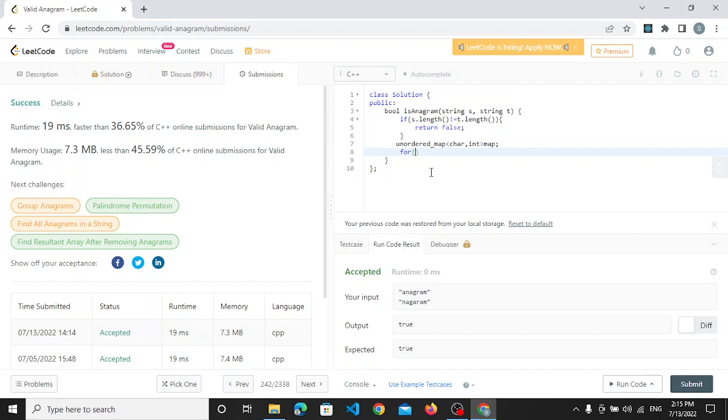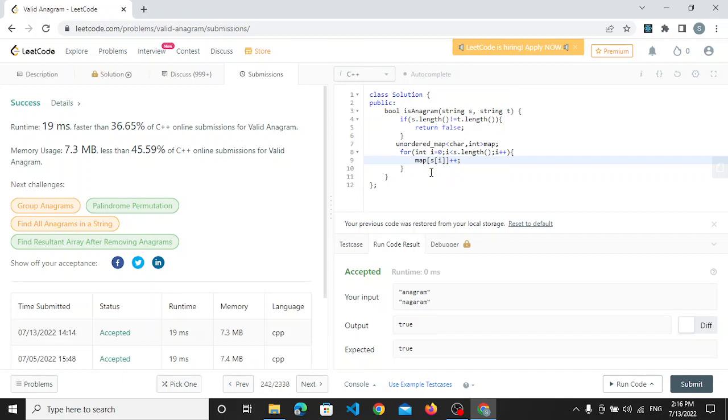We can simply use a for loop, i is less than s.length, then i plus plus. Now we can insert them into the map, like map of s[i] plus plus.